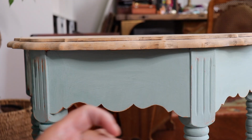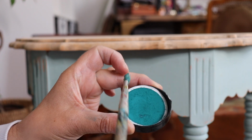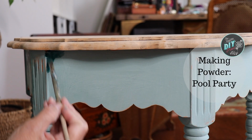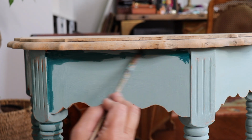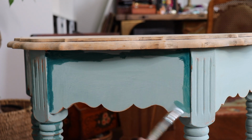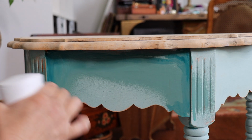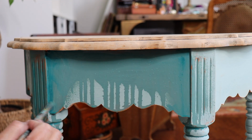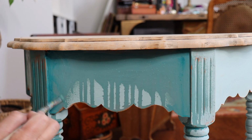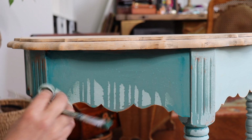So I absolutely could have stopped at the wet distress, sealed my project up, and called it a day. But that ain't how I roll. So I decided to use some of the DIY paint making powder in the color Pool Party to just add a little bit of shading and color variation and create a kind of watercolor effect. It's super subtle, but it's just enough that it makes the project not so flat.